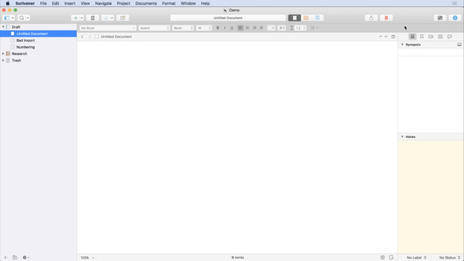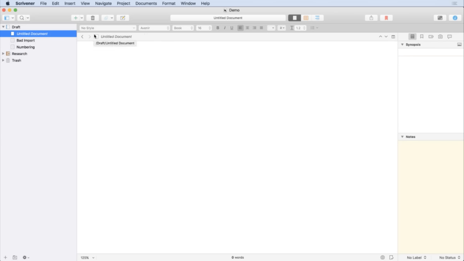But across the top, you have your standard toolbar. I don't have the labels displayed. That's one thing I don't have displayed. You may decide to have those or not. I don't. Then there has been an update, really big update, in terms of functionality as far as I'm concerned, to the format bar, which is the area just below the toolbar. So above where it says Untitled Document and going across.